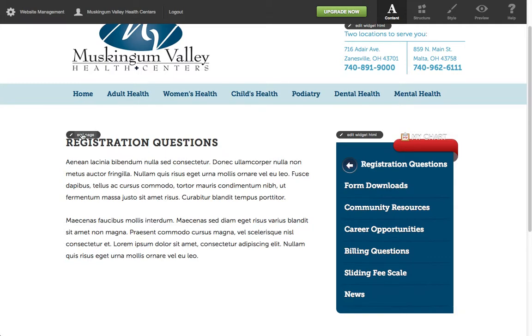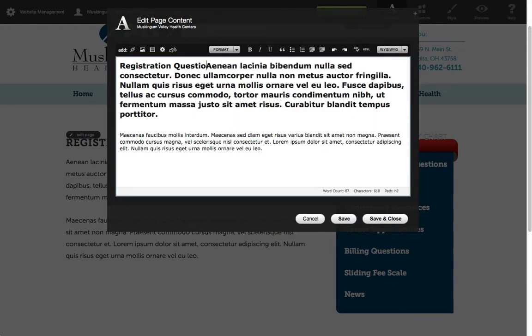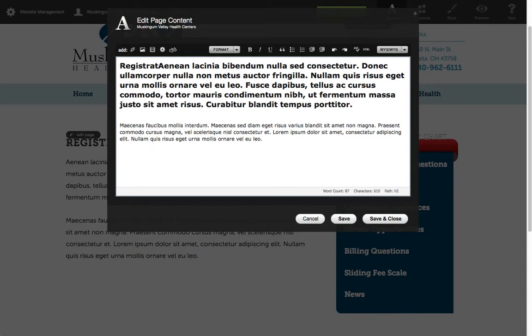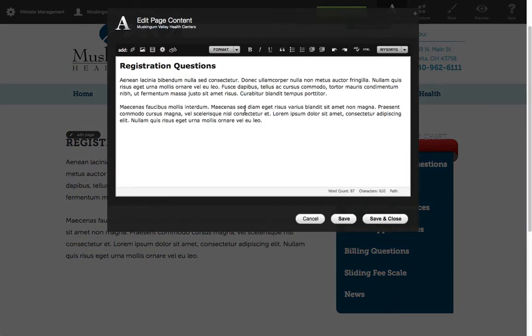But each page will have this edit page where you'll be able to change the page title and then the page content itself. If you're in here and you accidentally back out of this bolder content, I'll hit cancel there. You can hit cancel and it won't affect it. So just in case. Once you hit save though, there's no undo. So just FYI.